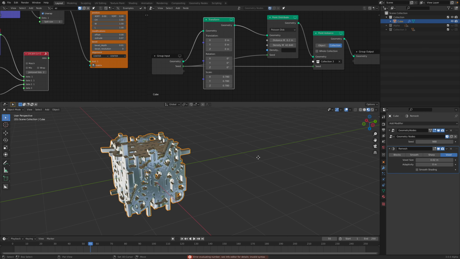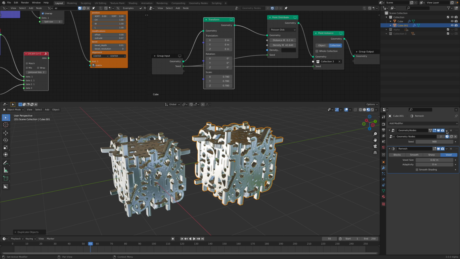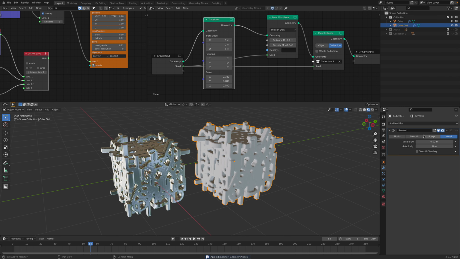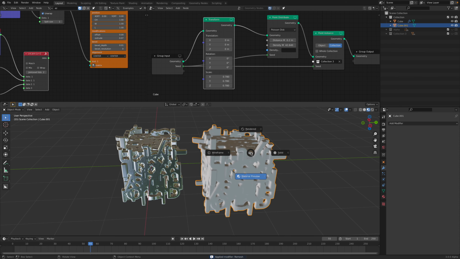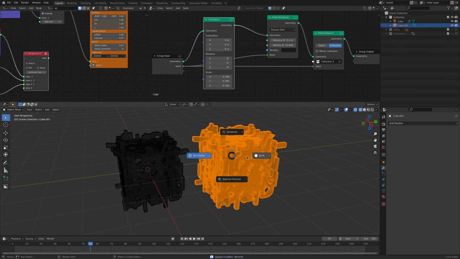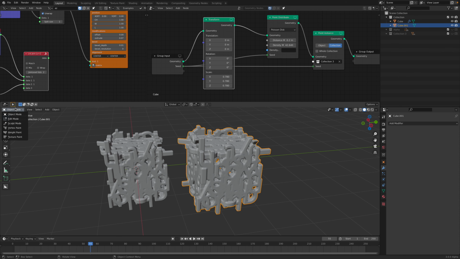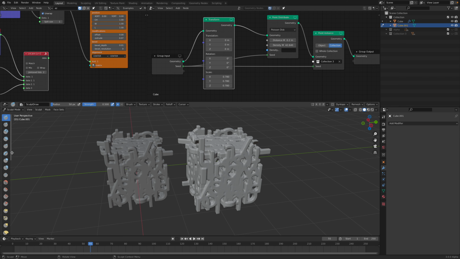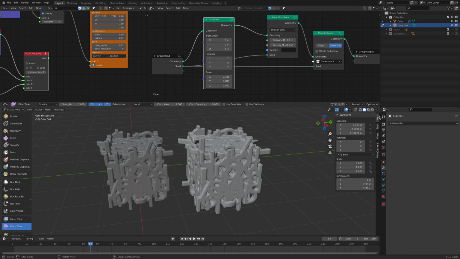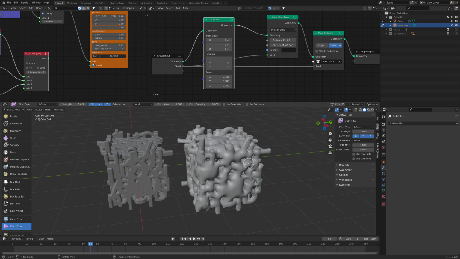I can duplicate this. Command A. So we have just a single mesh object, and we can use sculpt and simply use cloth filter. I always like this feature, inflate. Now it's becoming balloony text.